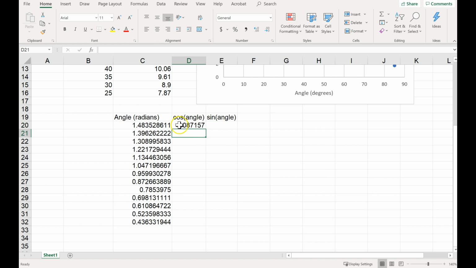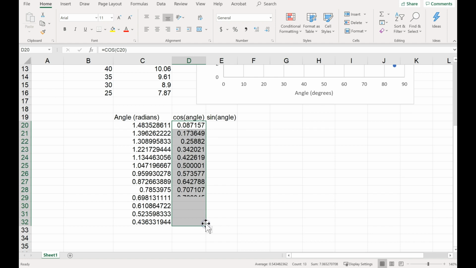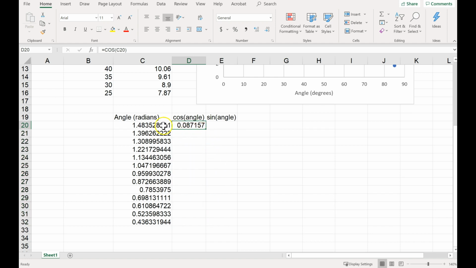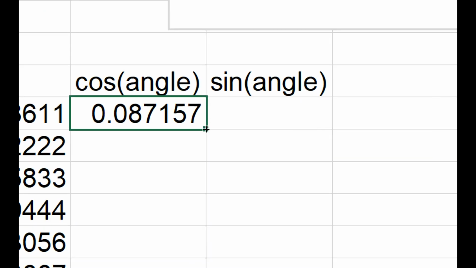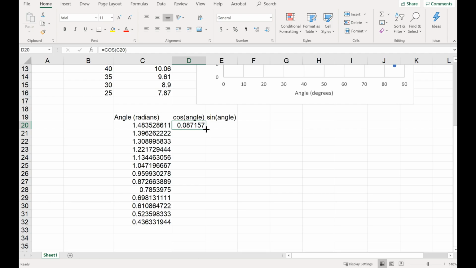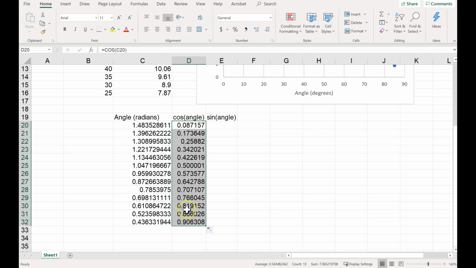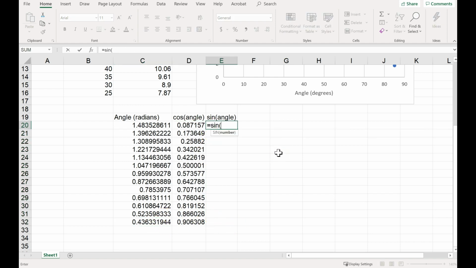Now let me left click on this cell. Don't enter the cell. If you enter it by accident, just hit escape to get out. And then I'm going to use my trick where I move my mouse to the bottom right corner, and I could drag down, I could click and drag down like before, but check this out. Because there's already one column here, I can move my mouse to the bottom right corner, and once I see that icon, the black crosshairs, you can just double click with your left clicker, and it autofills the whole column down to this point. Let's do the same thing for sine.